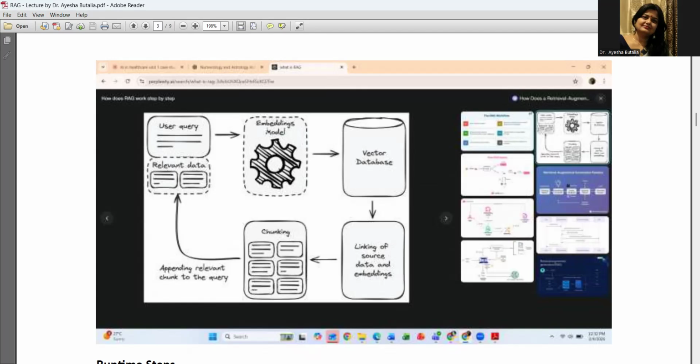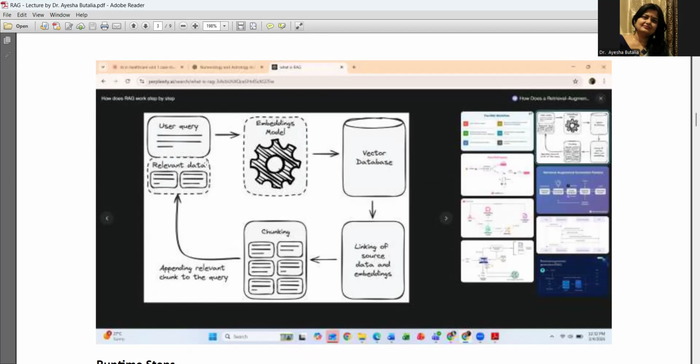You can have an MVC model if you are using Java. MVC stands for model, view, and controller. If you have learned software engineering and architectural patterns, we have different architectural patterns. MVC is one of them, and then we have a lot of design patterns, like factory. Those concepts need to be clear to understand these embeddings. I'm just giving you an overview of how RAG works. So it will be converted into vector databases.